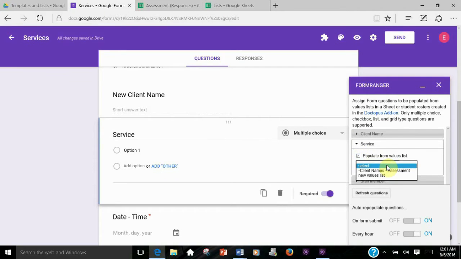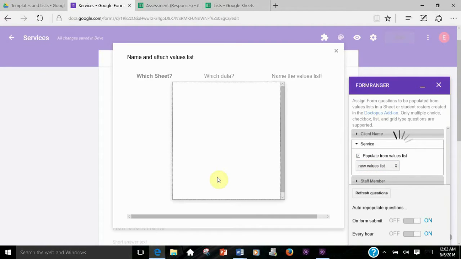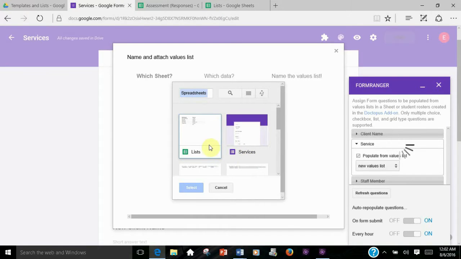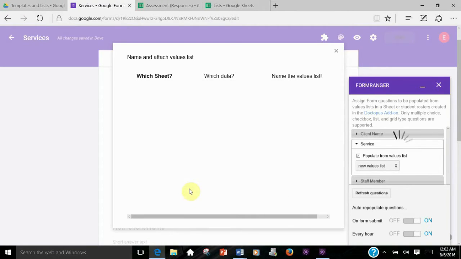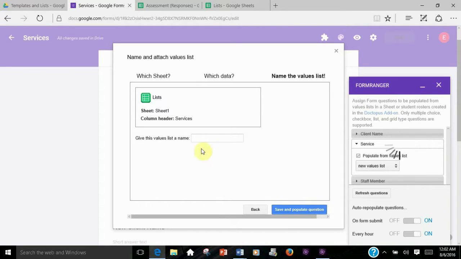I'm going to select it from a new values list. We're going to go into our lists, select, and we're going to go, instead of staff members, we're going to go services, and we'll go next, and we'll go services dash lists.